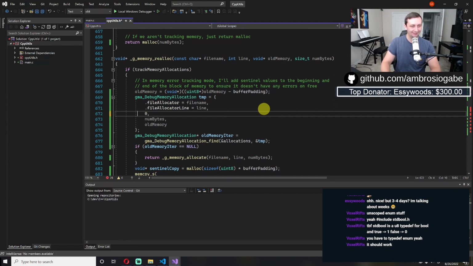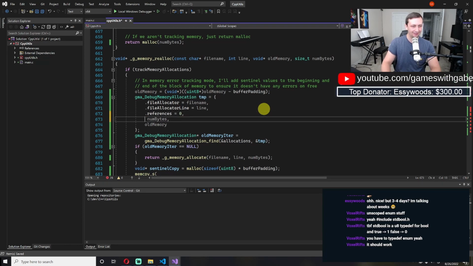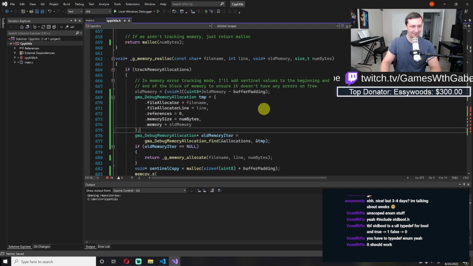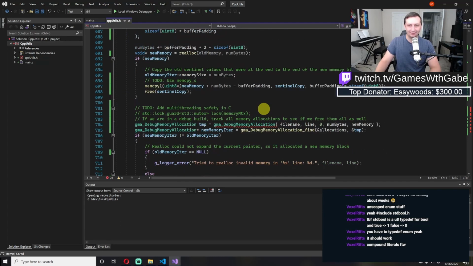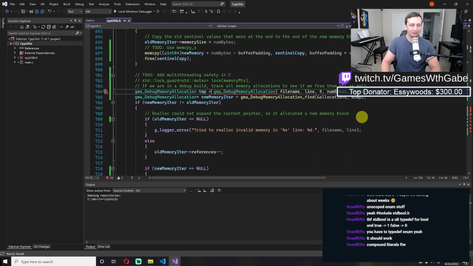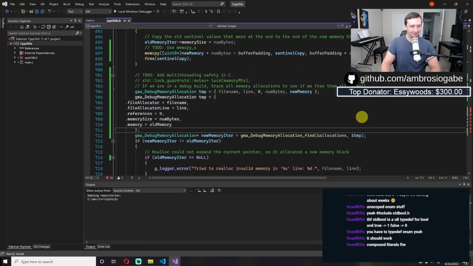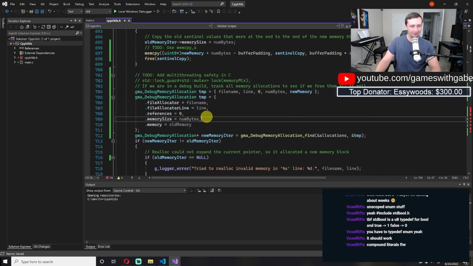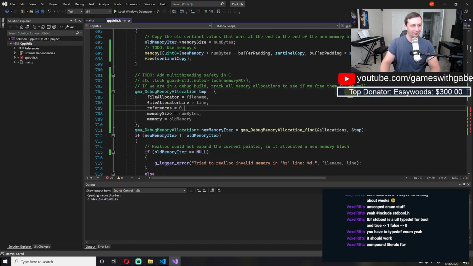Okay, let's see. I don't know what the proper terminology and everything is. This is references. Yes, because now I actually know what I'm assigning here. Dot size equals that. And memory is that. Okay, this is amazing. I've wanted to use this for so long. You have no idea. Let's go. I actually might have to... Let's do that. Just want to make sure that these are all the same. Okay, so file name, line 0, that, we're good there.